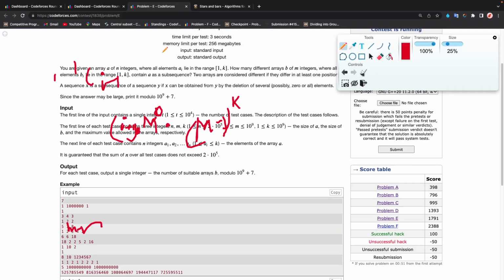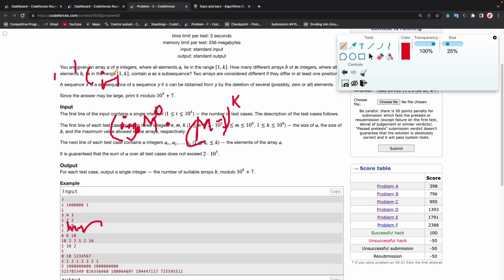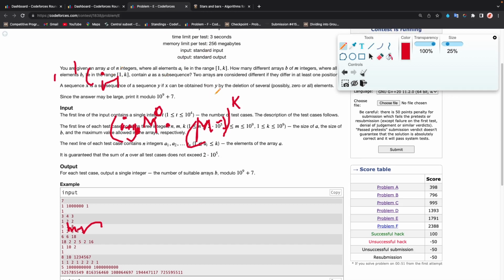Here n is 1, k is 0 when I'm not putting any elements here.